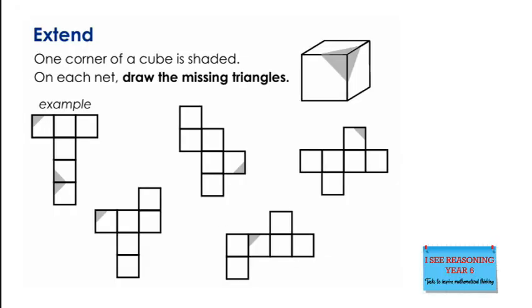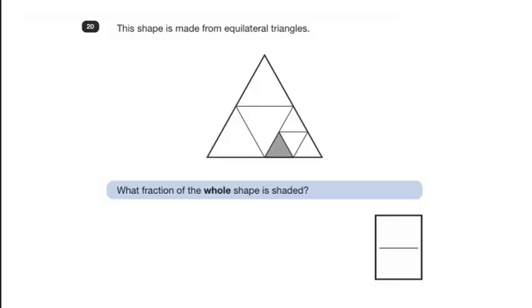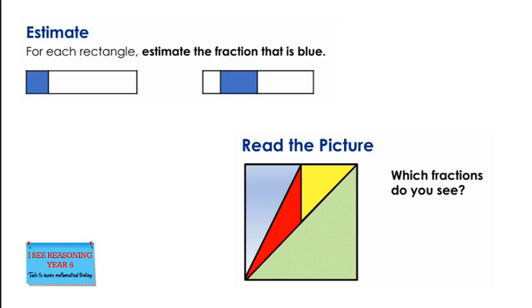And then a really challenging example from IC Reasoning Year 6, a similar thing where children have to be able to visualize nets being completed into cubes, and here drawing on 2 extra triangles onto each shape to complete them correctly. For this question, question 20, children need to be able to calculate the amount of the shape that's shaded by being able to visualize the relationship and understand the relationship between the part and the whole. Lots of example questions from IC Reasoning Year 6 that help children to do that.